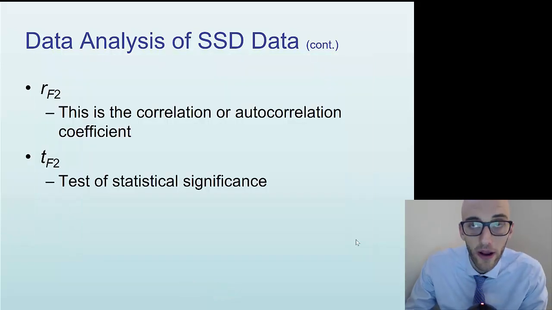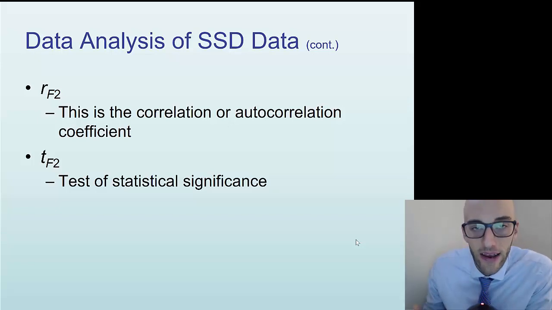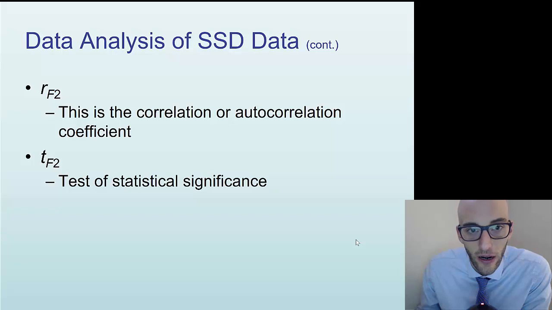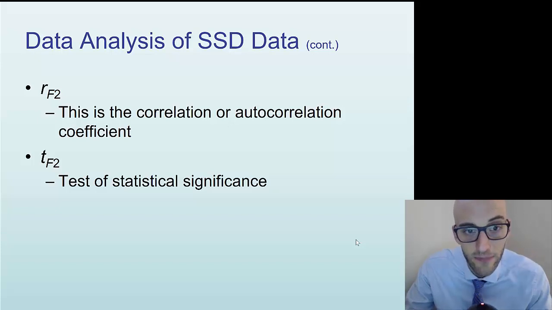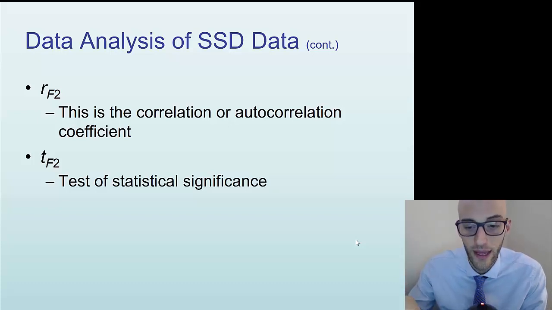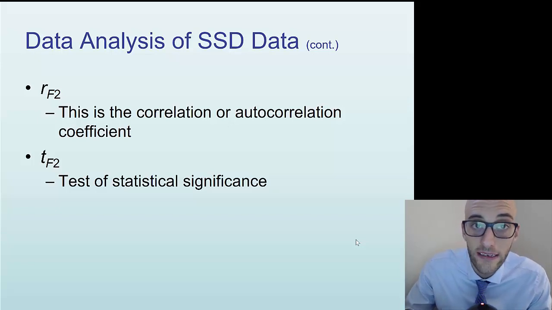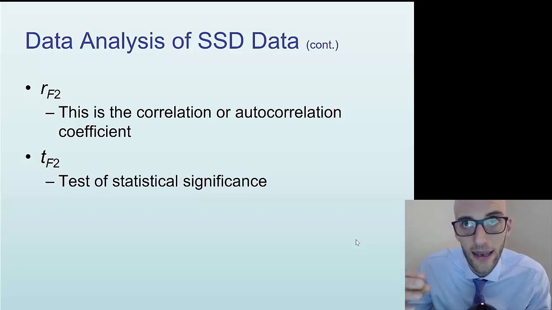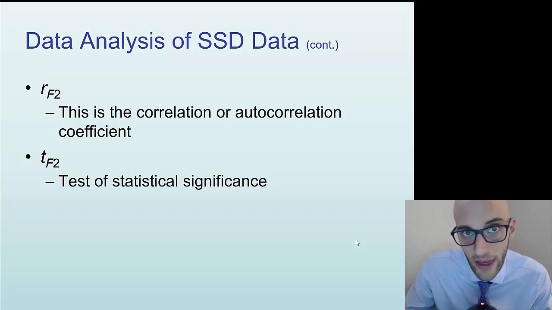And just worth noting, we're going to be doing some tests for autocorrelation and statistical significance. And I've had a few people in the past confuse the two terms. So when we're running a test for autocorrelation, we're just seeing if the statistical assumption of independence of observations is met, versus a t-test is looking at whether or not there's a statistically significant change from the baseline to the intervention phase. And so you need to run a test of autocorrelation before you can run a t-test. And if there is a statistically significant change within the t-test, then you would need to follow that up with an effect size to see the strength of that change.